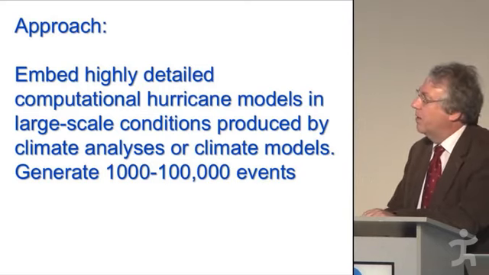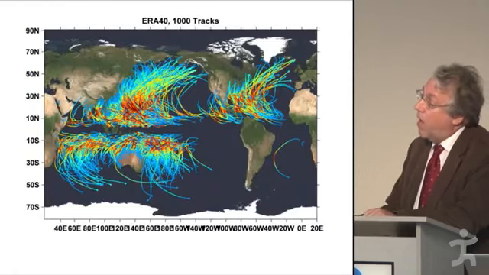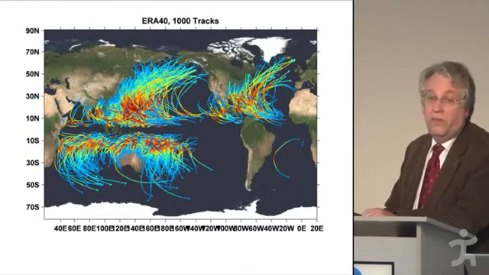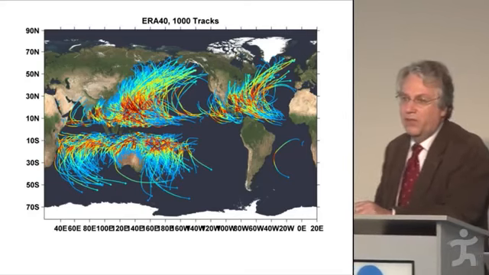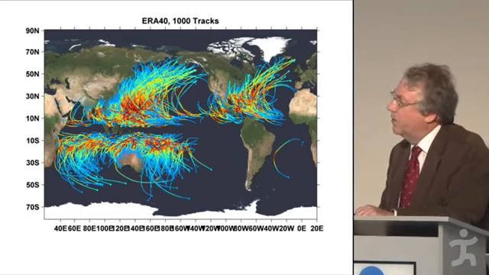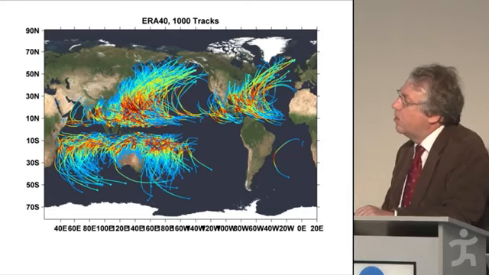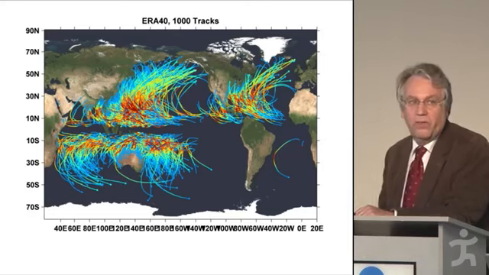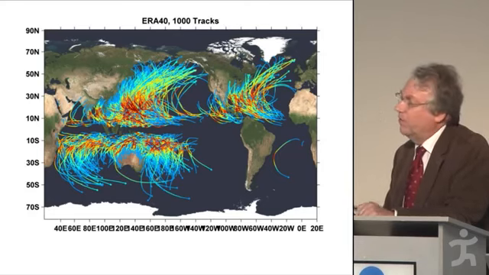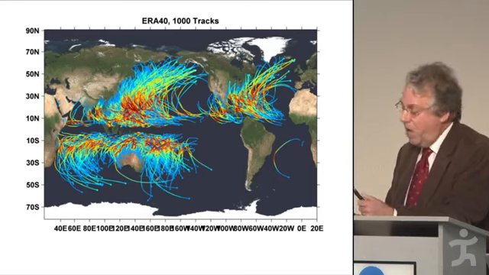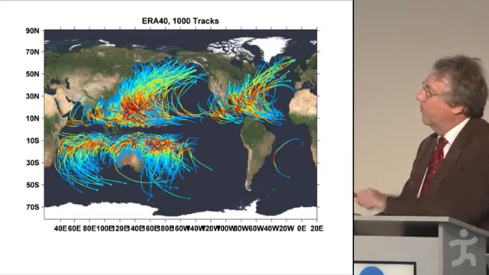So, for example, here are the tracks of hurricanes simulated by the MIT technique. This is a mere 1,000. If I tried to put 10,000 on here, it'd just be a complete mess. It's already a bit of a mess. Those of you who are hurricane fans will probably be able to look at this and make some sense of it. Again, the colors have to do with the Saffir-Simpson category, but we subject these to much more rigorous statistical tests against historical events than just looking at a chart like this. We even got two storms in the South Atlantic here.